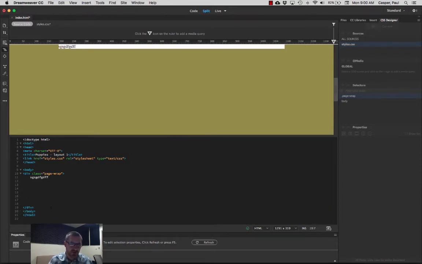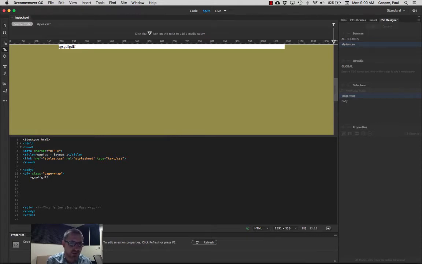And then I'm just going to put a little comment here saying this is the closing page wrap. I like to put little notes in here because you can see the closing div is pretty generic, and if you get like 5 or 6 nested divs inside of each other, pretty soon you have closing div, closing div, closing div, closing div, and they all look the same. So I just put a little note to say which closing div is with what. So this is my note, this is my closing page wrap. Go over here to the comment section. I'm going to apply the HTML comment, and so now it's just for me to see and nobody else can see it. So we're in good shape there.